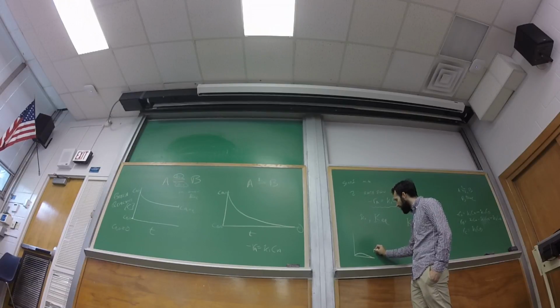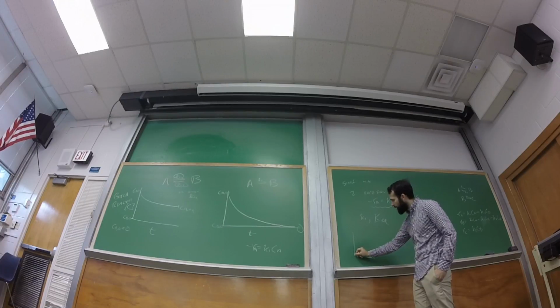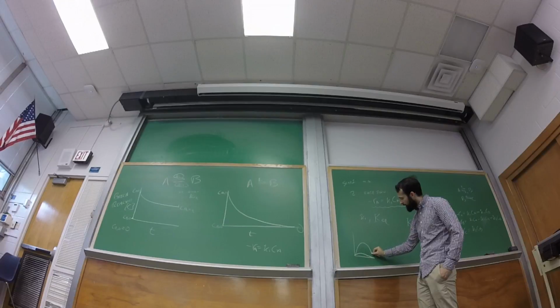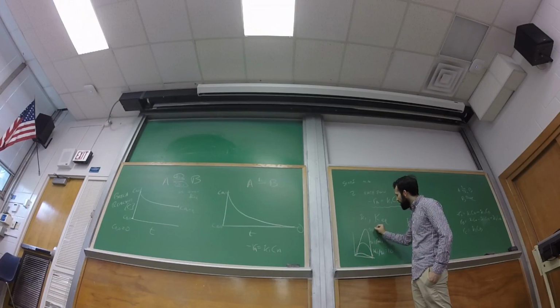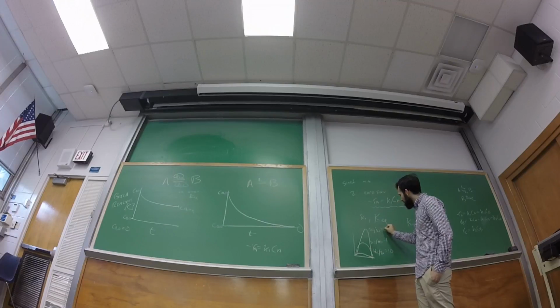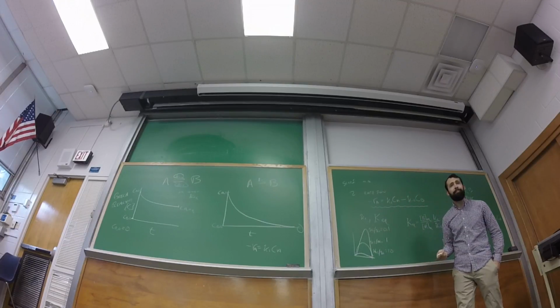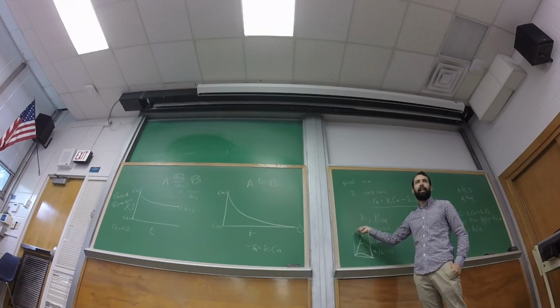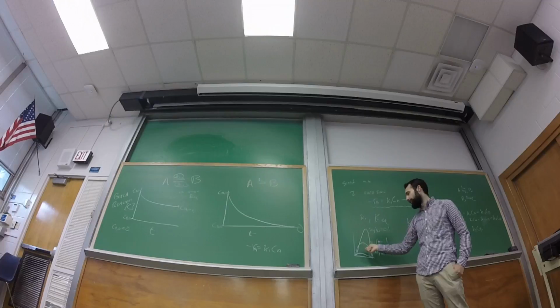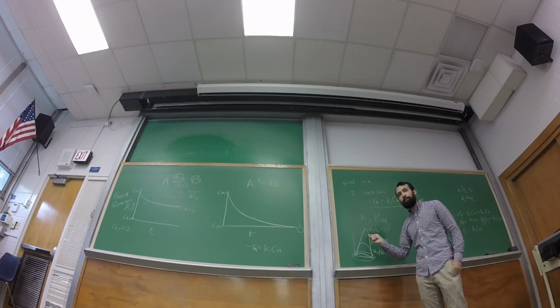And this was for the case when k2 over k1 was equal to 10, and then you had a curve that looked like this. This was k2 over k1, 1, and then this one was. Remember that? So it's not always an appropriate assumption to say that the concentration of B is always low and never changing. But sometimes it is.